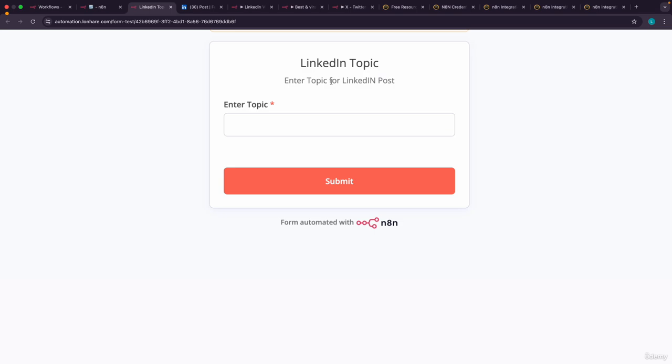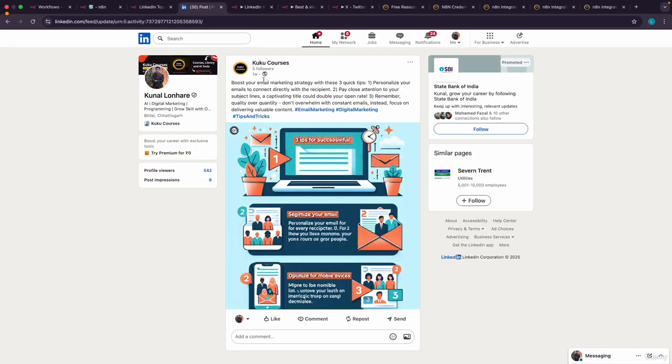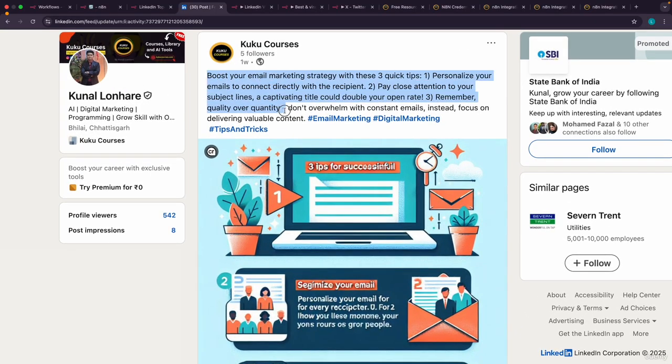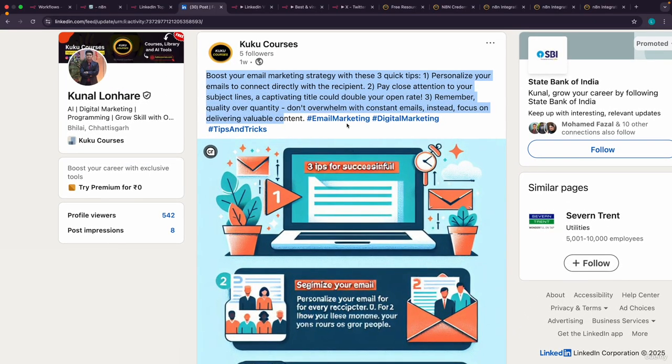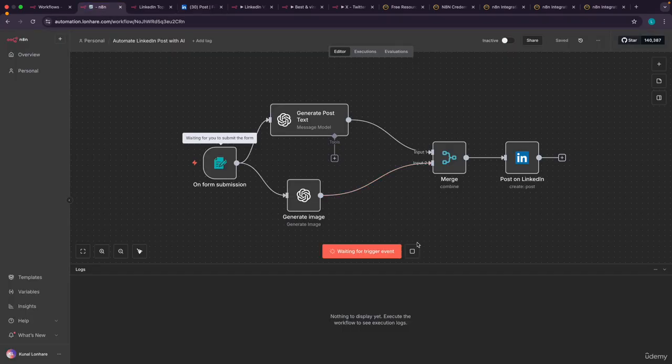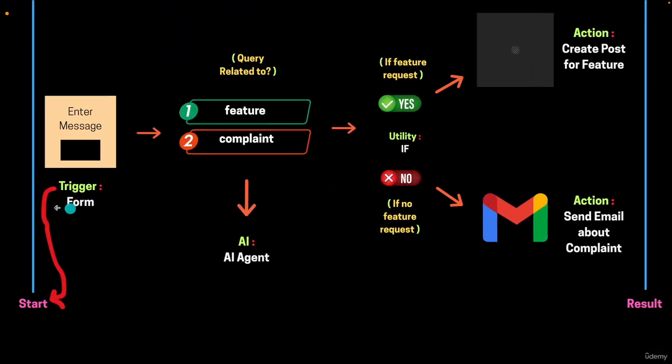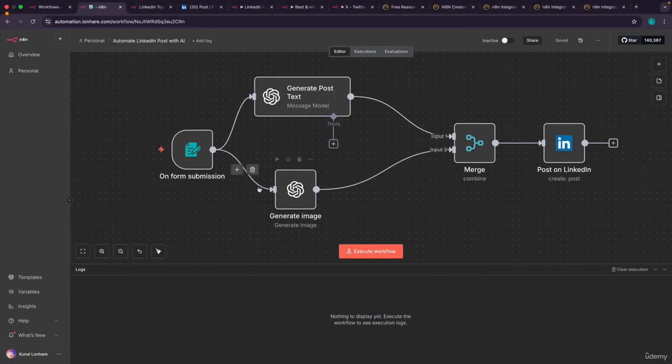So you can see all you need to enter is the topic, and automatically it will build a complete social media post with your text, image, and hashtag. So that is the automation we will first build, and in this automation we will use all these four nodes together.